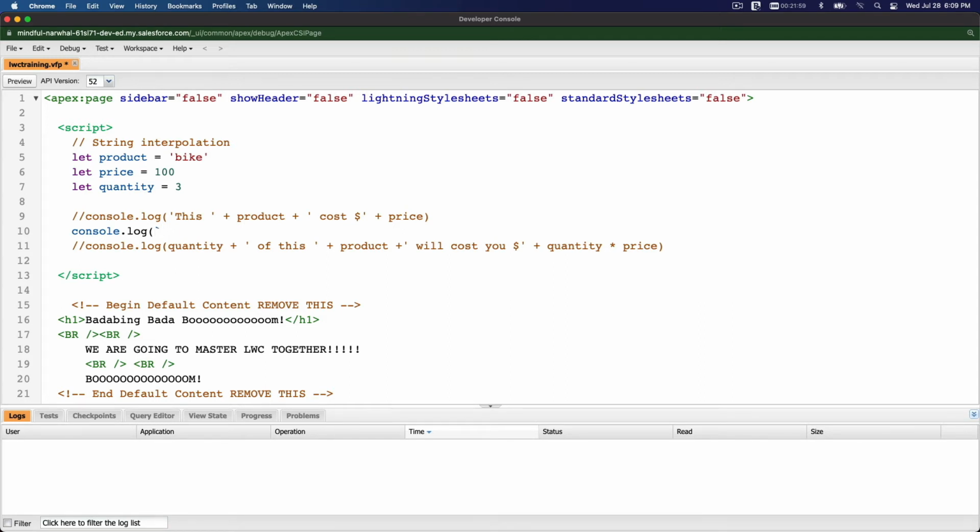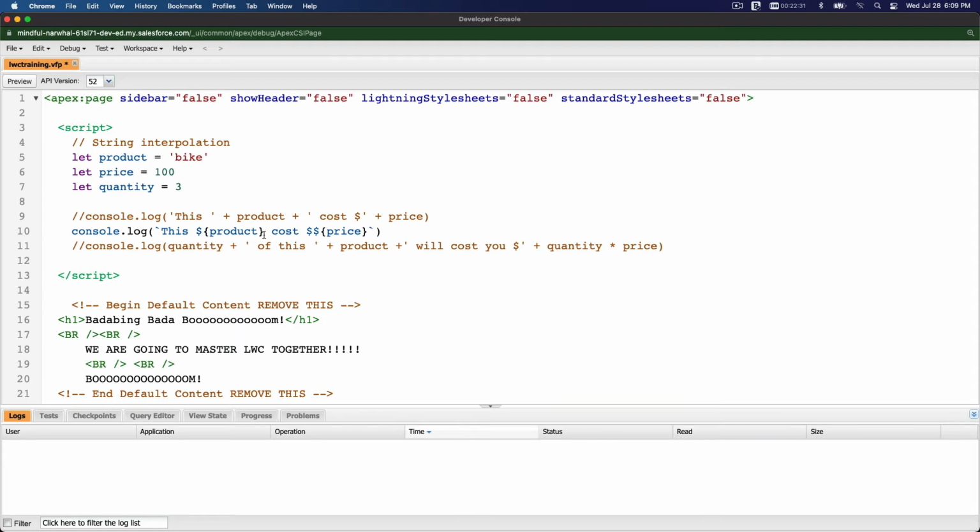I'm going to type this variable product, cost, dollar, the actual dollar sign, and then the variable price. Boom, and you're done. Oh, forgot the closing backtick.